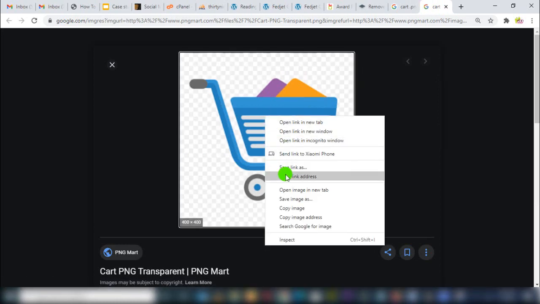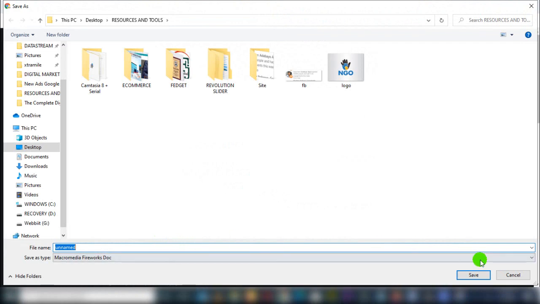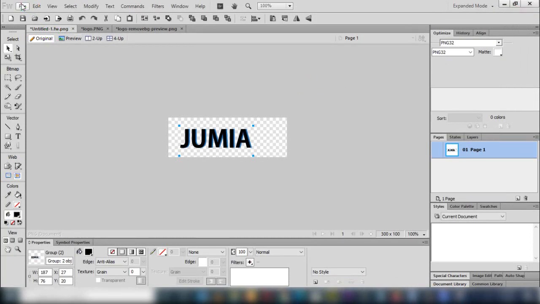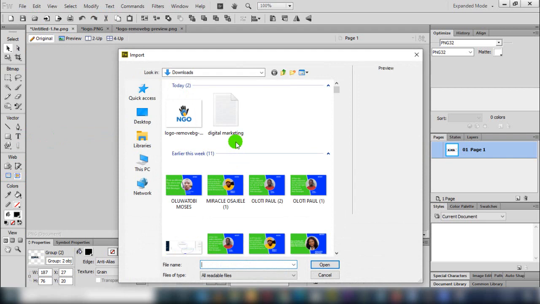Yes, so this already is coming like a PNG without a background. So it's unnamed, so I'll just save it, and instead of clicking on open for it, I'll just go to file, I'll click on what? Import.